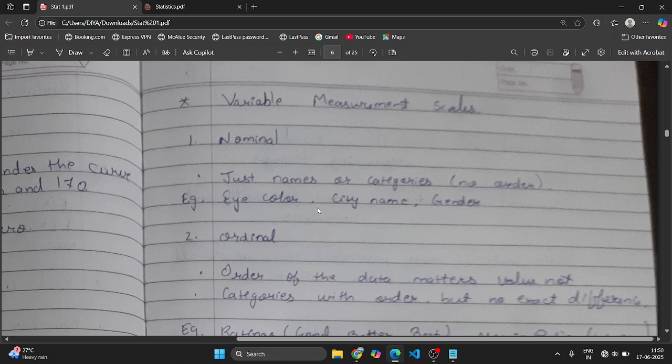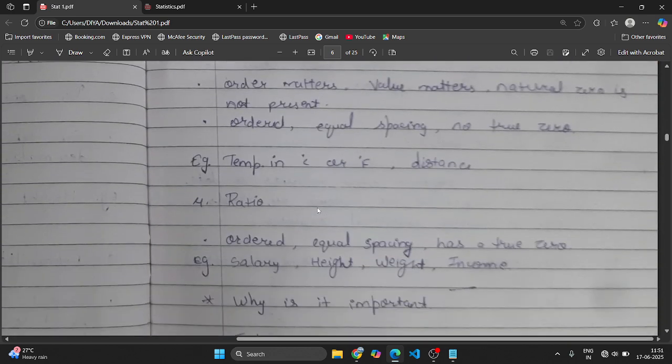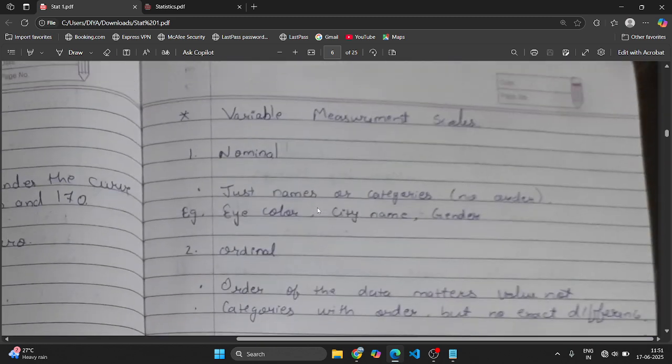So now let's continue with today's topic, which is the variable measurement scale. There are mainly four types of variable measurement scale. First of all, we will see the first type, that is the nominal scale. What's the nominal scale?